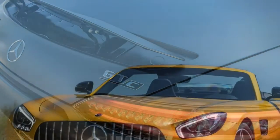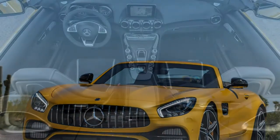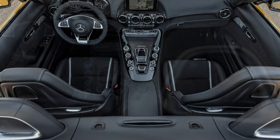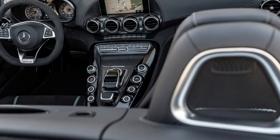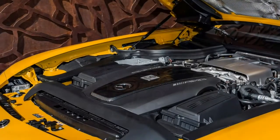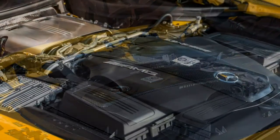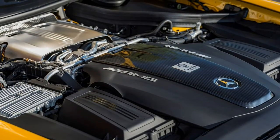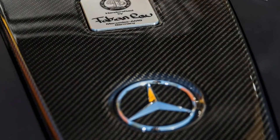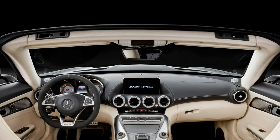Active safety comes at a cost. You need to pay extra for the latest active safety aids, for instance front distance alert, lane departure warning, which Mercedes confusingly names lane keeping assist, and blind spot monitors. Autonomous emergency braking isn't offered at all. This might seem surprising for a very expensive car, but it's not unusual for a sporting model. There isn't any Euro NCAP score for the AMG GT.